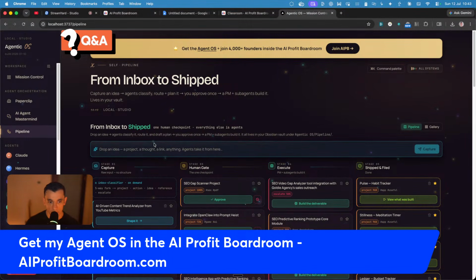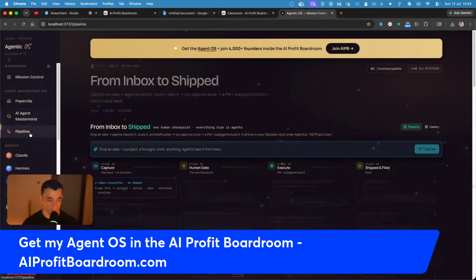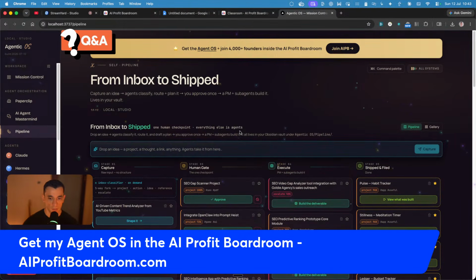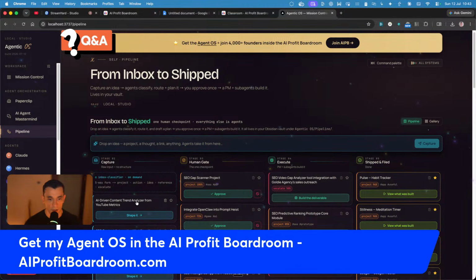With the pipeline system, you can drop an idea in here and go from getting the idea to the human approval section and just implementing it. This was really good because I found a lot of people, including myself, would have so many amazing ideas, but it was very difficult to implement everything. With this system, you can take all your ideas automatically from the group chat because the agents add them into the pipeline. And then anything that you like, right, we need to build this today. Okay, great. Let's just build it.